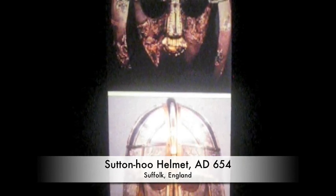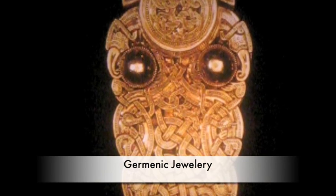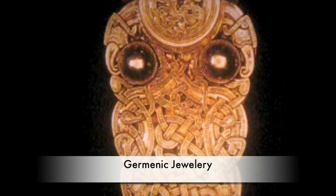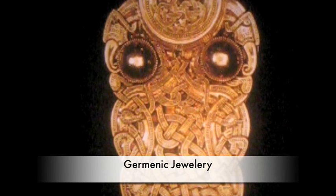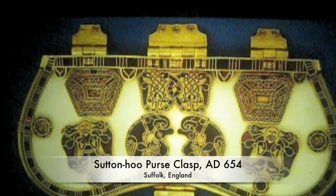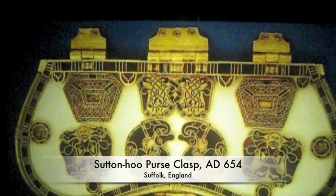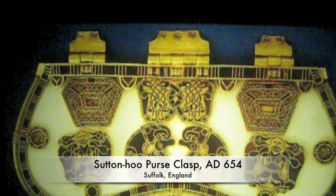The helmet's width is probably about eight inches and it's very heavy, maybe seven pounds or more. Quickly looking at a Germanic fibula pin — an example of Germanic art jewelry — abstract and never wanting to have any emptiness, so completely and densely filled, reflecting horror vacui. This is again from Sutton Hoo — a purse cover about 15 centimeters long, made of gold. It's made of symmetrically arranged elements: men and beasts, interlacing, and eagles attacking ducks.